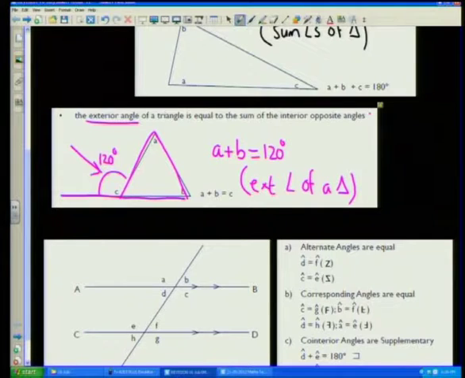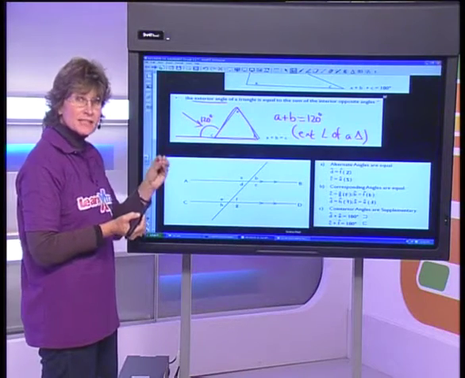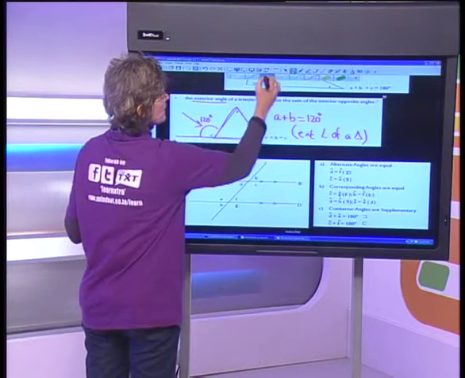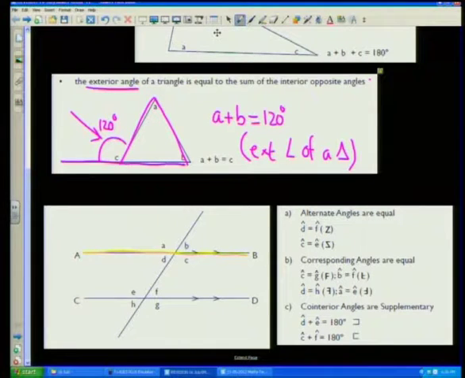Okay, I'm sure you're looking at this and saying, this is so easy. All right, and then the last little bit of information, and of course this comes up a lot in analytical geometry as well, is that when we have a pair of parallel lines, I'm going to highlight the fact that these are parallel, and that has been given to me by the fact that we've got these arrows going in the same direction. When they are cut by a transversal, any line coming down, then we get 3 different types of angles formed.